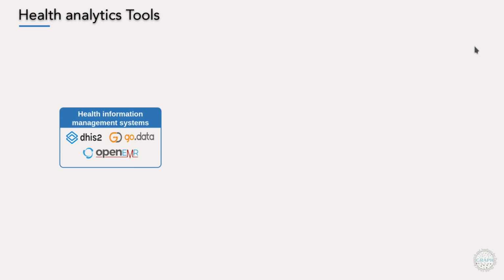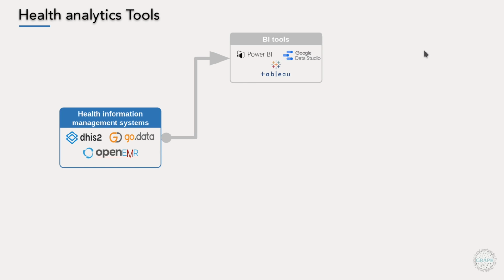So when it comes to health analytics tools, there are typically two ways that you can go about it. You can either get your data from your health information management system and push it into off-the-shelf BI tools such as Power BI or Tableau, and then get your analysis done. It's going to look good, but it has its own set of problems. There's cost related to that. There's restrictive licensing. They're not really geared towards health data analysis. And once you get into those platforms, it's hard to get out.